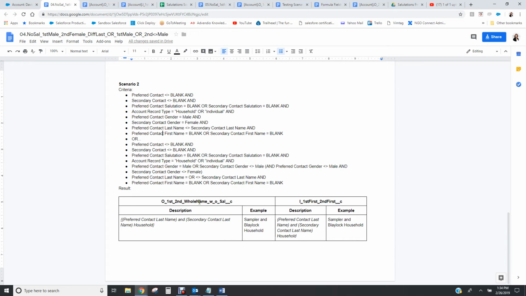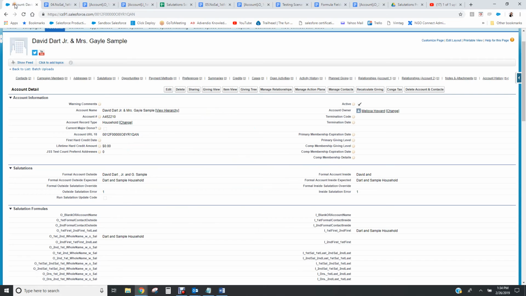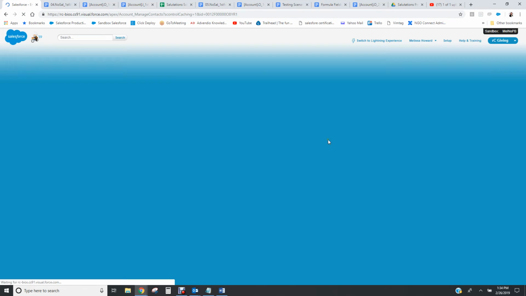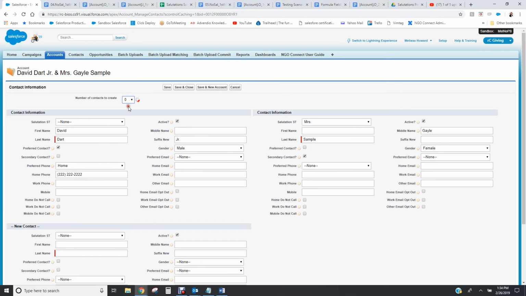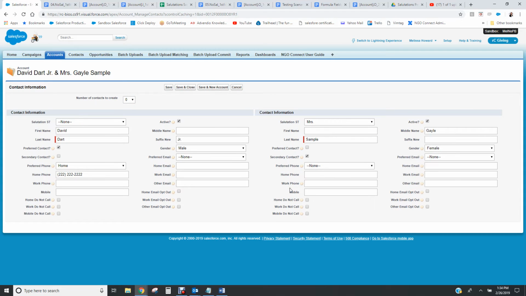So this is the result that we should have in all of these tests, right? The same result should be there, because the preferred contact's first name is blank or the secondary contact's first name is blank. So I could go through and do all those different scenarios within this scenario.